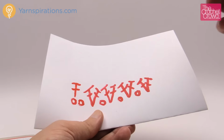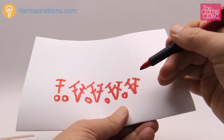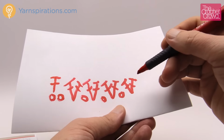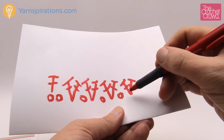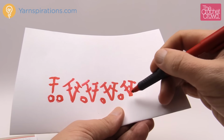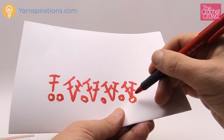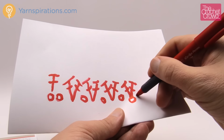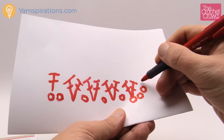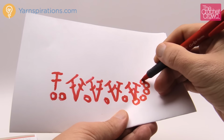So I can see what's happening in the pattern, but now I have to go back to the very start. It says in there, 2 double crochets, 5th chain from the hook. So I would do the first chain. Okay, so I'm going to go 1, and that would be my number 5, so this will be 4, 3, 2, and 1.